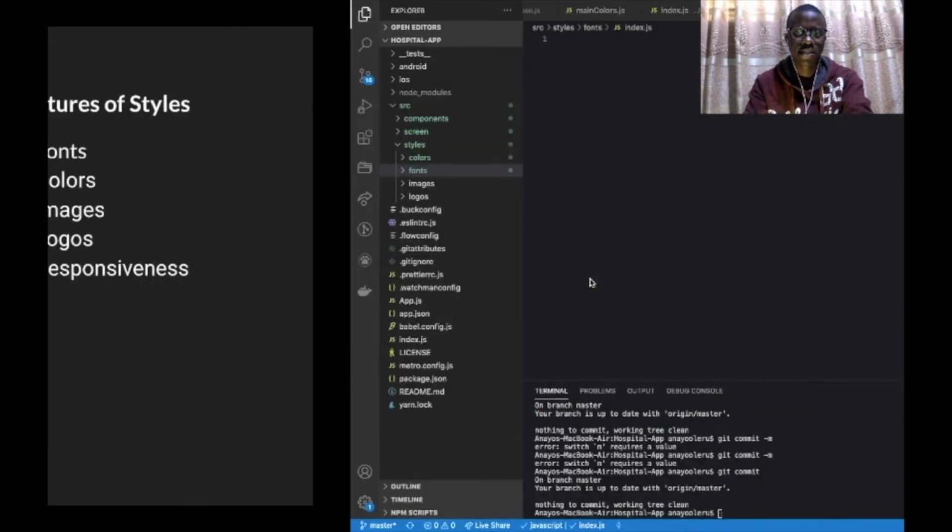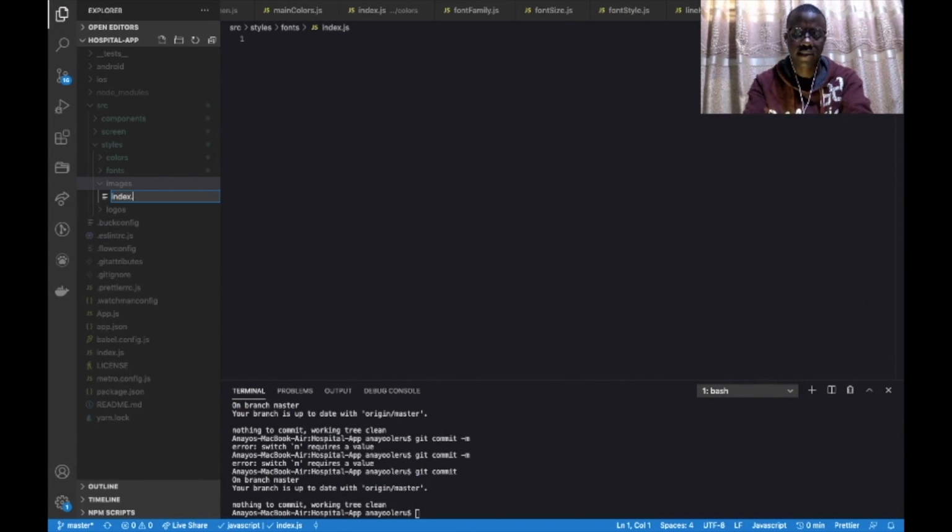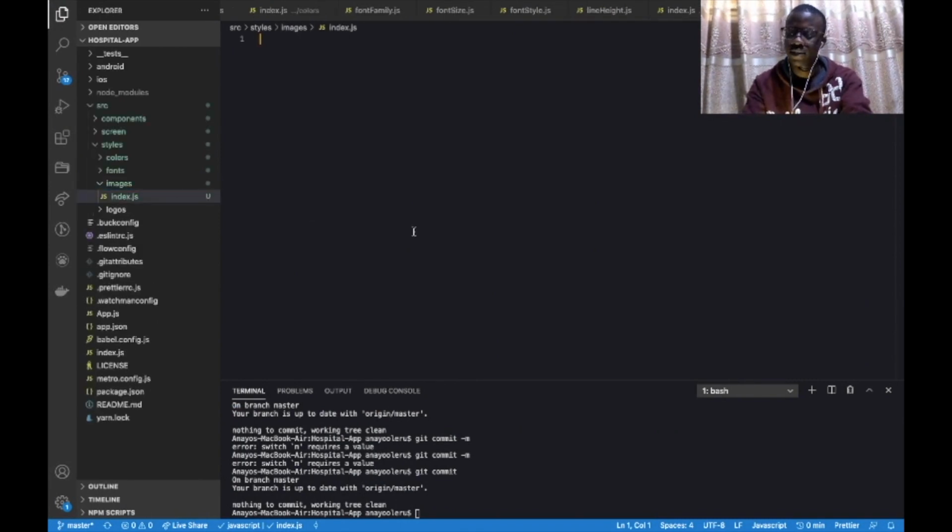Now the next is images. As we all know, images will all fill this file. The only thing I'm going to do here is pass my index.js. In index.js, what we'll be doing is just bringing up all images in this file, right? You can also make sure your images are optimized for better performance. You can use Cloudinary.